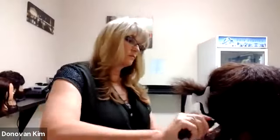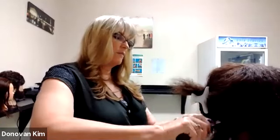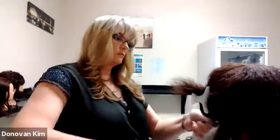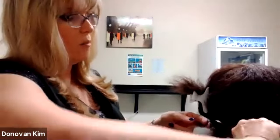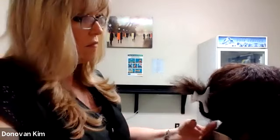Is this hot enough yet? Maybe. Feels a little warmer on the hair. Yeah, if you just go in and comb like this, it's not going to do anything. You want to get the spine of that comb into the area and just bring it down, bring it the other way.